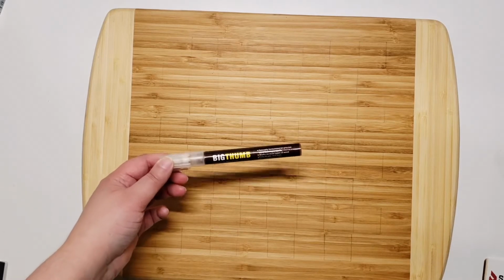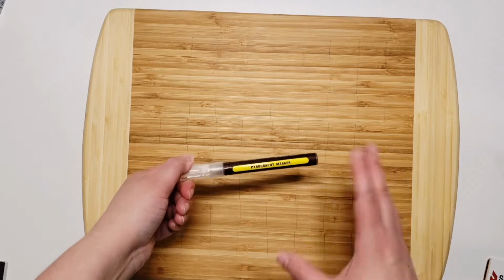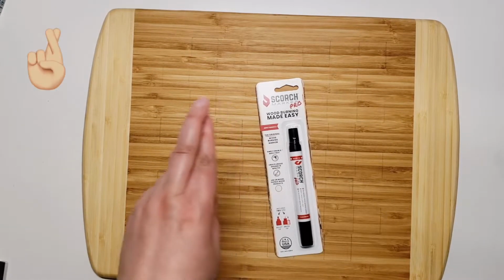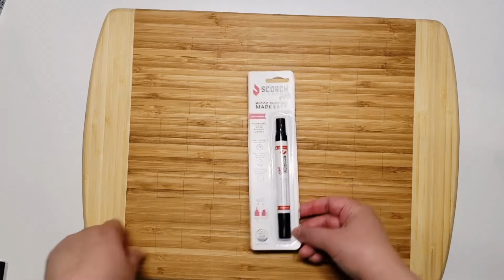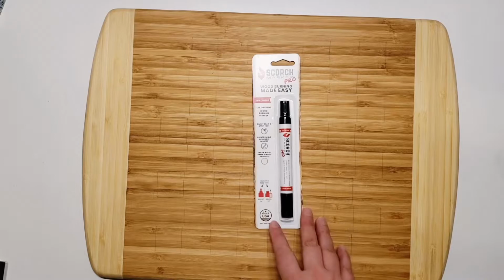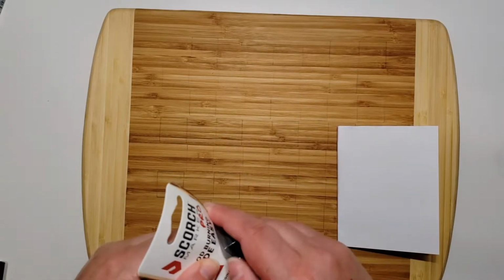So last time, for the Ouija board one, I used this Big Thumb brand, and it worked okay. I just want to try a different brand. I'm hoping this one works out for me, fingers crossed, but I'm going to try the Scorch Marker Pro out, and then I'm going to grab a sheet of paper just to prime this marker like I did with the Ouija board one. Just random cardstock, and I'm just going to open this guy up.